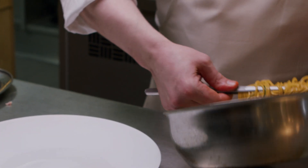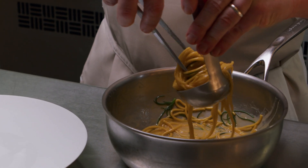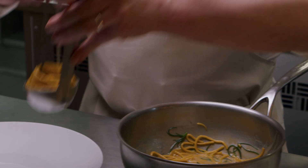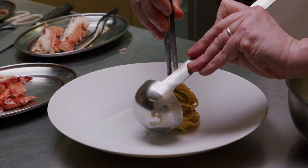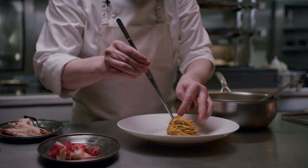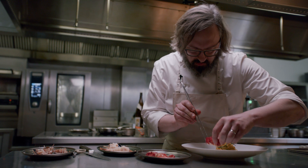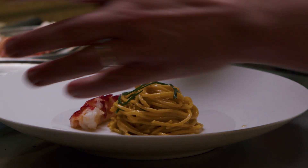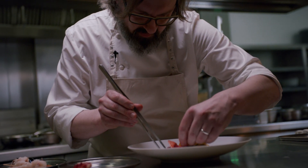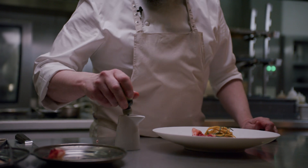Just going to get them up onto the tongs. When I'm trying to present dishes, I try to keep them as simple as possible. You always start with a lot of components and you've got to work your way through it and figure out what's essential — then start taking bits away until you're left with just what you need. A few more of the monk's beard, then just going to place the tail beside it, following the shape of the plate. And then we've got the claw, the little arm. To finish, the sauce — just going to finish it with some parsley oil.